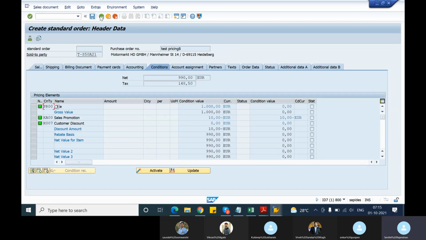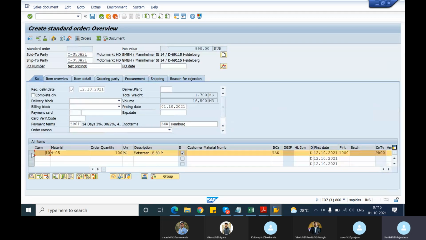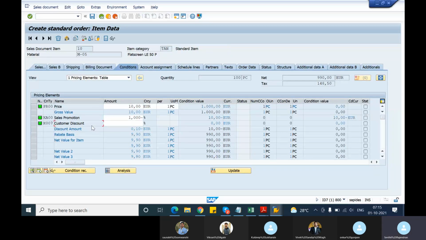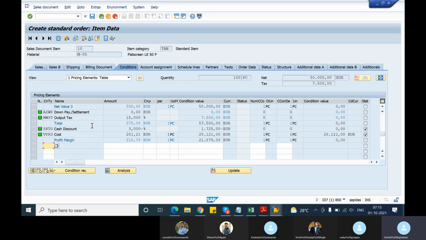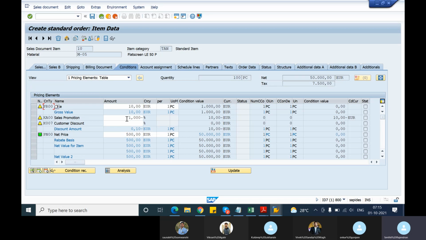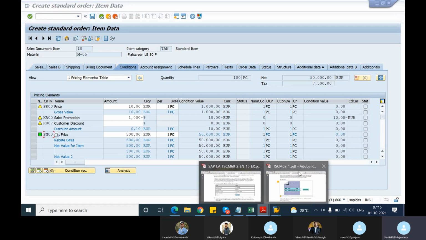So you can remove this. Now others become activated. Now at the line item level, if you want a similar effect of HM00, you can go here and add PN00. So the net price you wanted to add, only 500 should be the net price you have decided. Then you can see that the net price has now become 500 into 10, 5000. And these are getting deactivated automatically once this is activated. So this is the effect of having PN00.